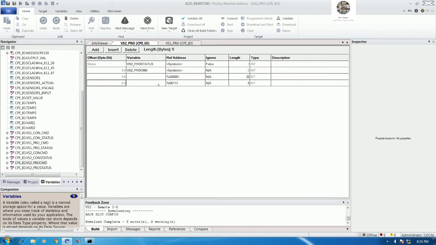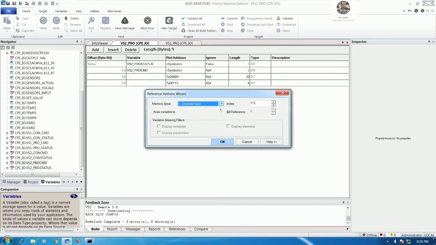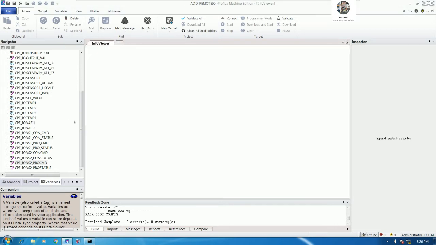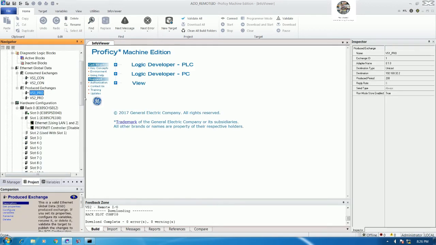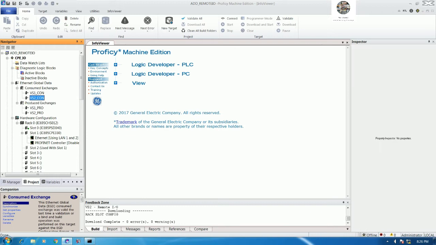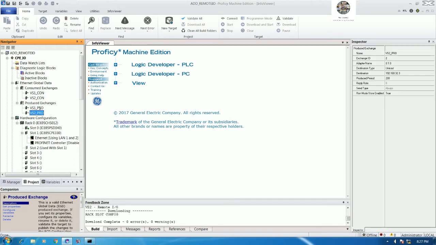One more for analog. Go to analog output. Here, AQ, and then start from 1. Okay, and it is 4 channel. Yeah, so forward. So that's all for configuration the EGD. Yeah, for VS1 and VS2 produce and consume.